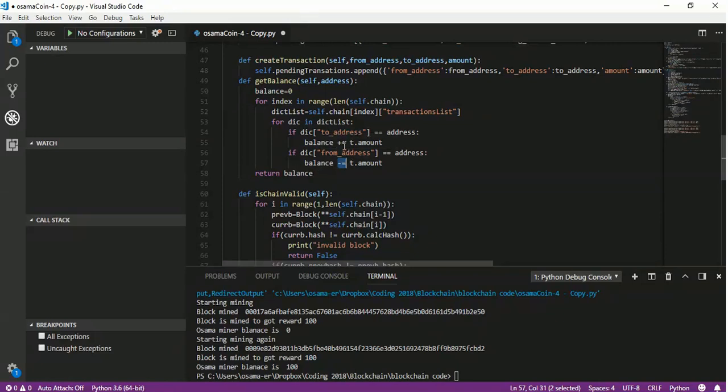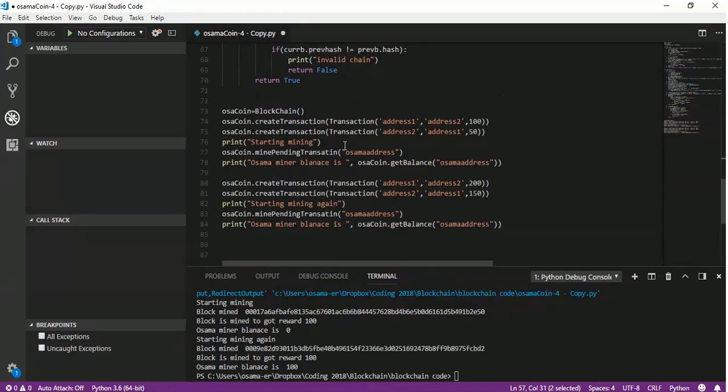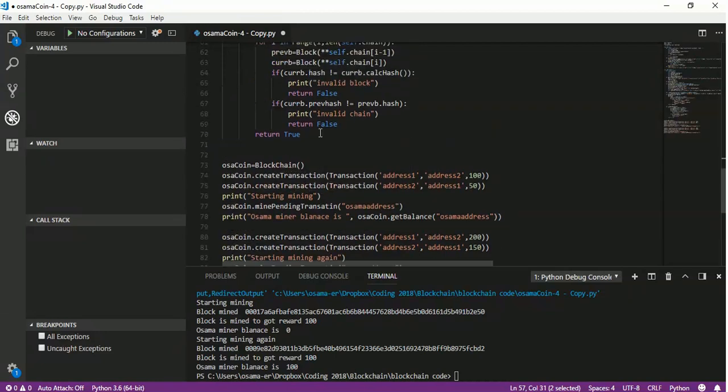But now we need to run our program and check if it is running or not. This time we will not use the create transaction. We create the transaction like that, but it takes values. Yes, we pass the values immediately.